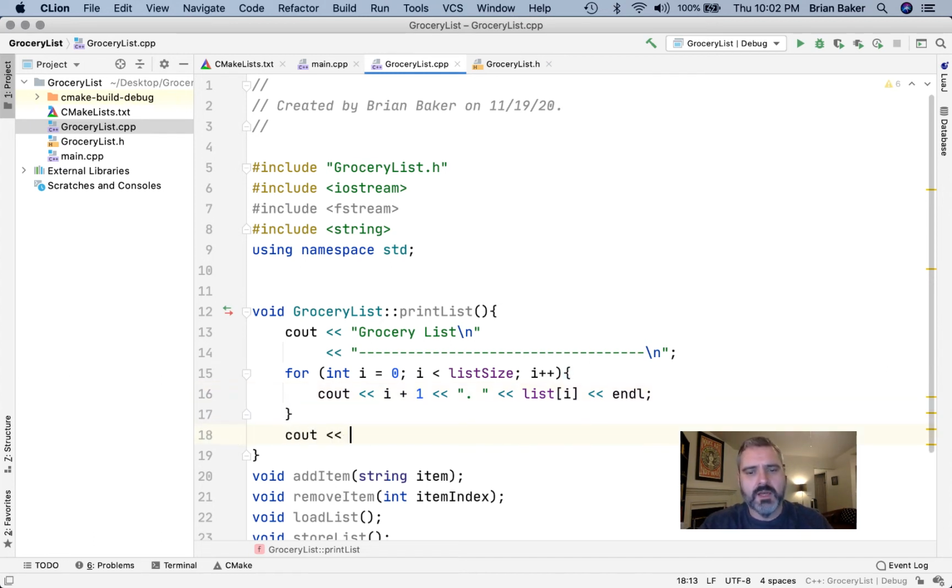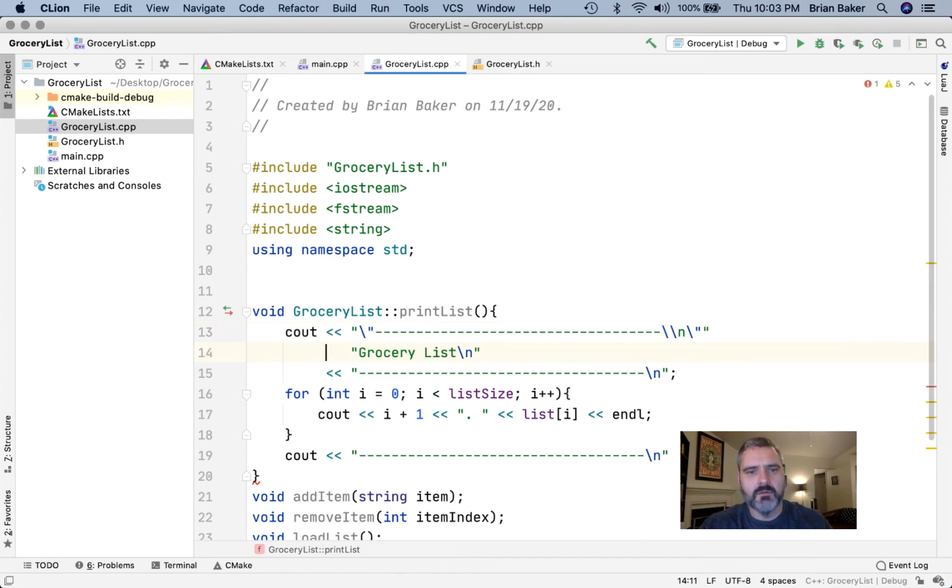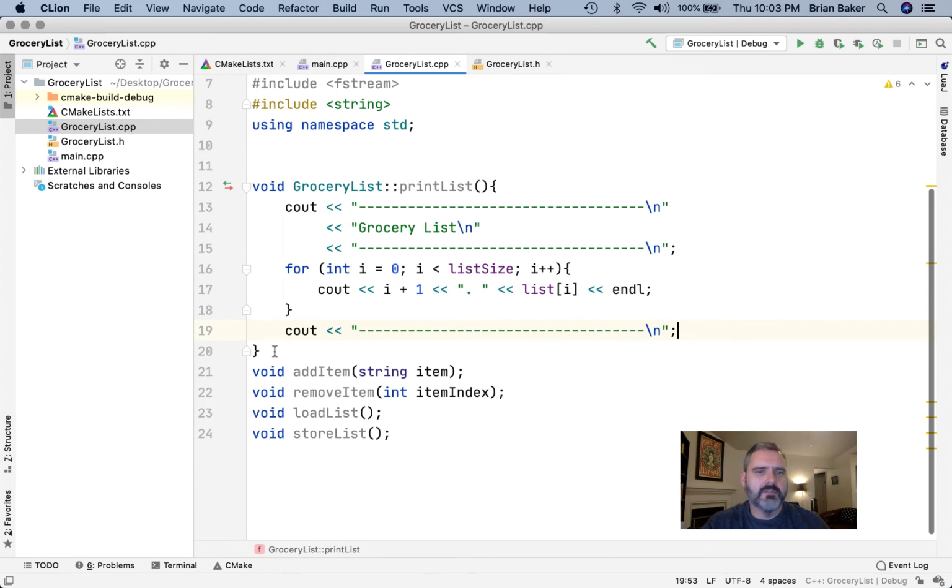Here, maybe I'll do one more cout and just kind of close up our list with another sort of a border there. And heck, if we wanted to, we could even do a border here, drop it down. It's trying to help me out. It's not doing very well because I pasted stuff all over the place. All right. But I have the right number of dashes, which is important, and the whole reason I was doing the copy and paste. All right, so line, grocery list, line, all of our grocery list items, and we're done. Just need a semicolon at the very end of all of my cout arts and crafts, and we're done. I've got a nice, attractive looking list that I've printed out.